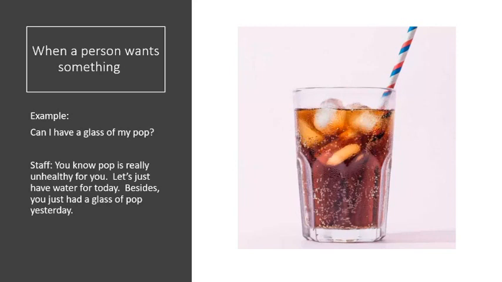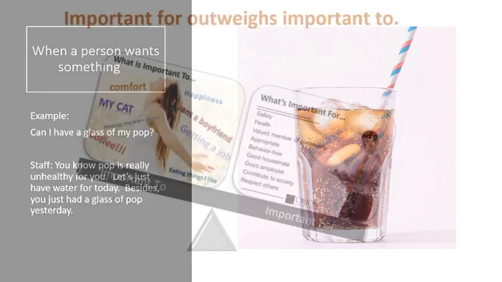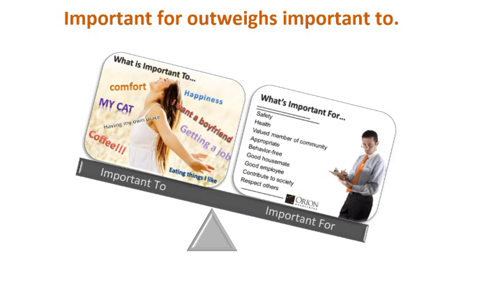When a person's basic wants and needs are met with opposition on a daily basis, you're going to have power struggles on a daily basis. Many times this is the antecedent to interfering behaviors. Imagine how frustrating it would be to have to get permission to do something as simple as drinking a glass of pop.